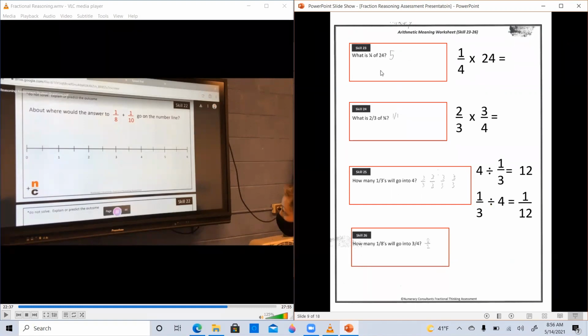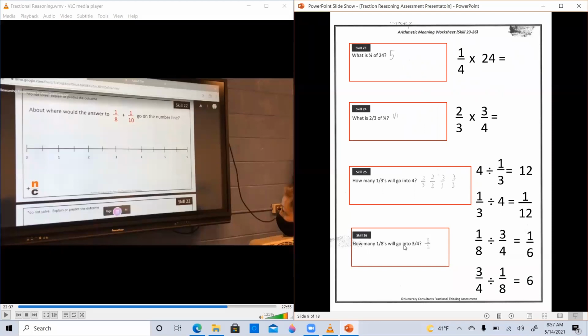because when you multiply fractions, though the context matters, it doesn't matter what order you put them in, you're going to get the same answer. The context can change depending on what you're doing, but you're going to get the same answer. Whether you view this as 1/3 divided by 4 or 4 divided by 1/3, you're going to get different answers. And this one says how many 1/3 will go in the 4. So you're dividing 4. So the answer would be 12. If they put numbers in the wrong order, there's a big difference between having 12 and 1/12.